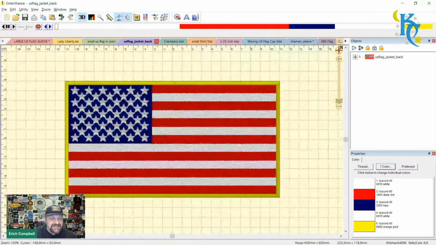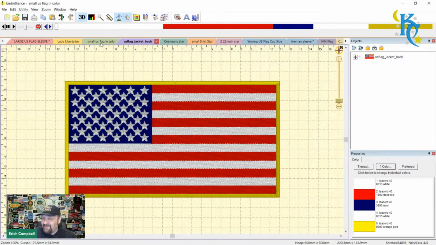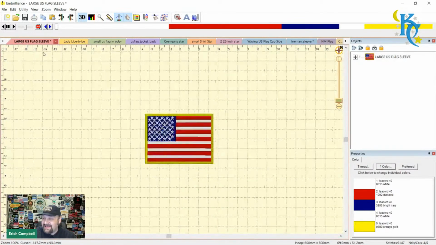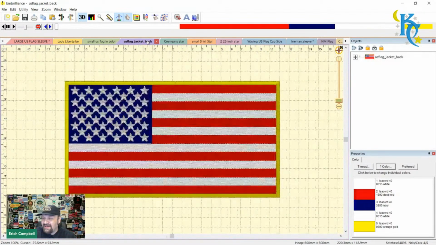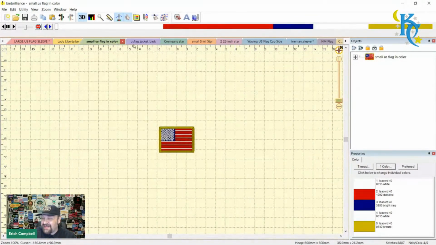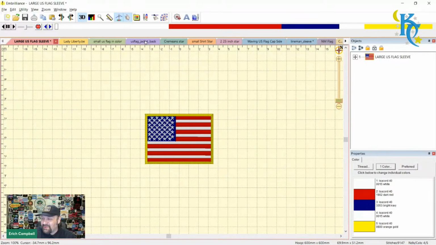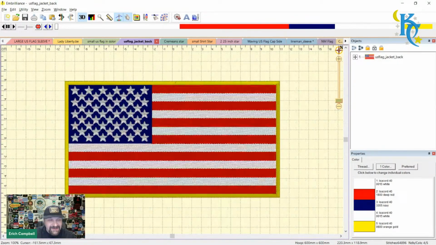I mean, here's a jacket back size. So if we were talking about these flags, we're going to go ahead and put these out. Here was that size. Here's this piece. If we had one that was larger that was being done on a center jacket, it's not a full-size jacket. It's not huge, but it's a pretty good-sized jacket back patch, right? So we're talking somewhere in the realm of 10 inches wide. It's pretty big. When we do a piece like this, we might have quite a lot more room.